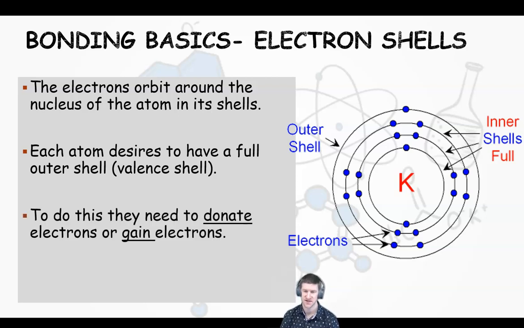In order to do this, for certain atoms, they will need to donate electrons or gain electrons to fill up this outer shell. Just like we talked about with that ride, the idea is that you are always running at maximum capacity to be most efficient. And the atom is sort of the same concept there.